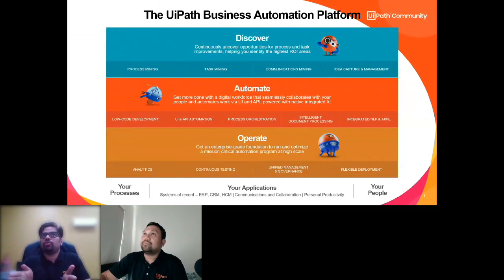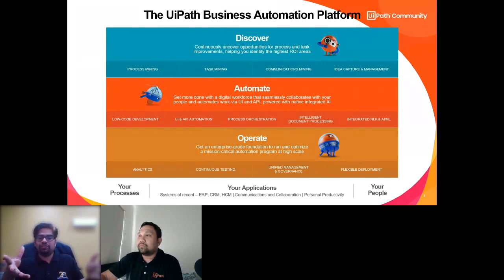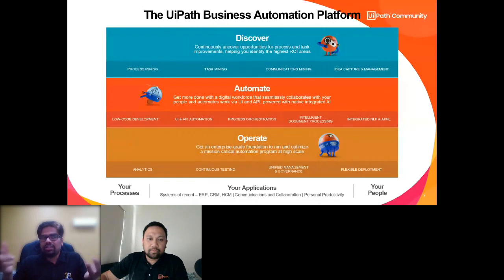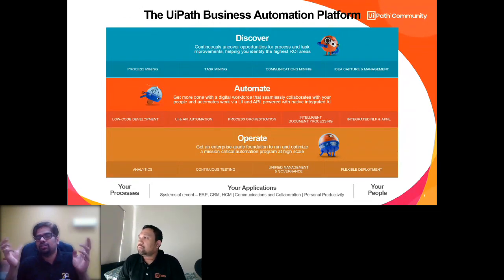So just a little bit more into what is discover. It is the first or initial phase of the UiPath platform, right? Here the business identifies and prioritizes the business processes. There are a lot of manual and repeated works in any business, but the business wants to identify which is more important and easier to automate first. So they select those processes first, then analyze the existing workflows and identify the repetitive and time consuming tasks, right?